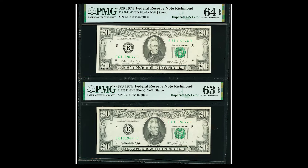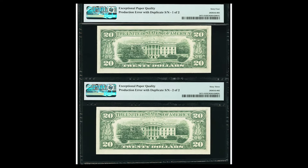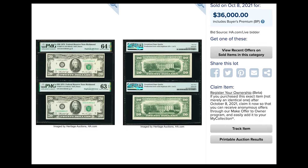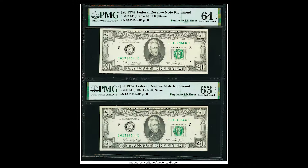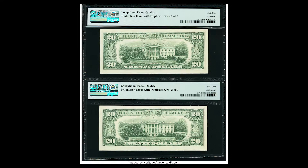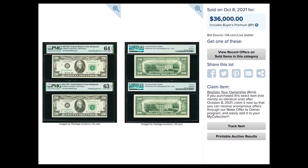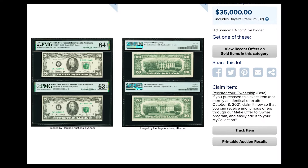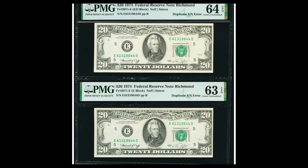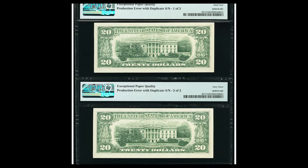Now this example right here is super cool. These are two genuine $20 bills that had a genuine sale — meaning the sale went through and the buyer paid a total of $36,000. This is what we call a duplicate serial number. This never ever happens at the Bureau of Engraving and Printing where they produce paper money, but somehow it happened. So if you have the same exact serial number on any sort of bill, even a $1 bill and a $20 bill, that's really cool and something to look out for — these two $20 bills from 1974 sold for $36,000.